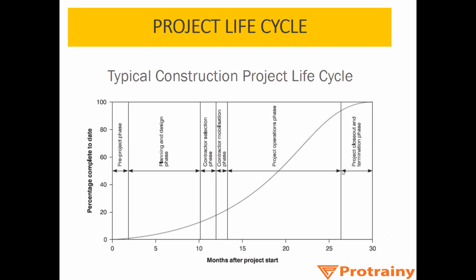And then it takes 1 to 2 months for project closeout and turnover. You check all these things, you demobilize your material from the project. This comes under the project closeout and project termination phase. So this is the complete project life cycle. Now we will see just a brief of these 6 phases.